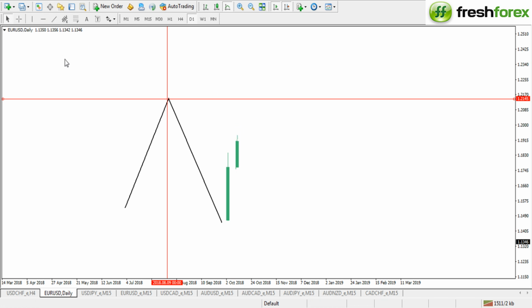And then the next one also goes up. You find something like this. Maybe this one could send a tail up to that level, but does not close above that trend line. And then the next candle again opens, tries the same thing. Instead, the tail goes up but does not do anything. Then the next one also tries the same thing.